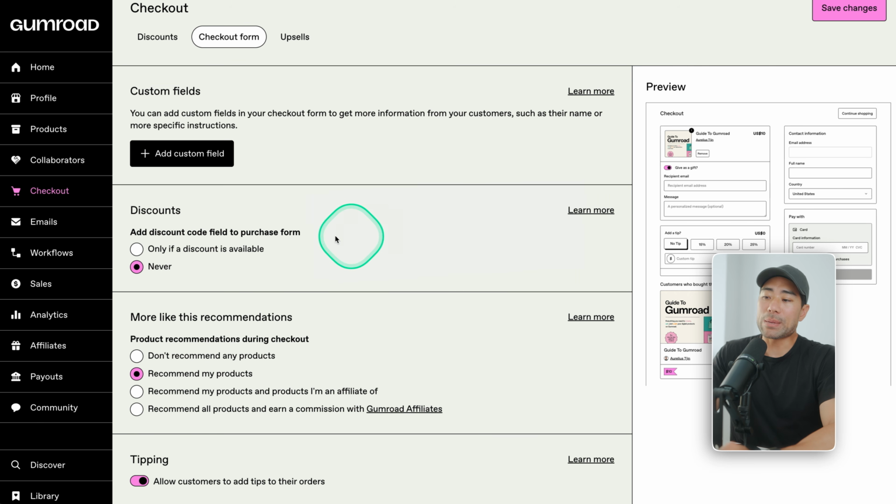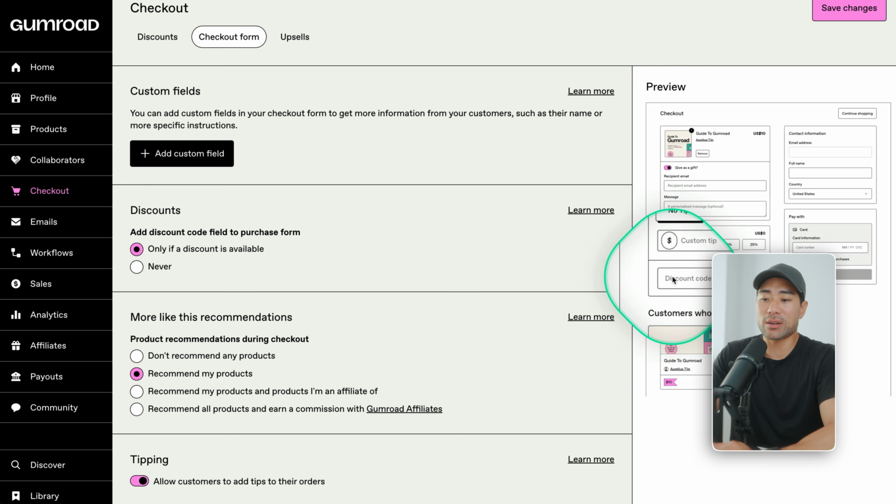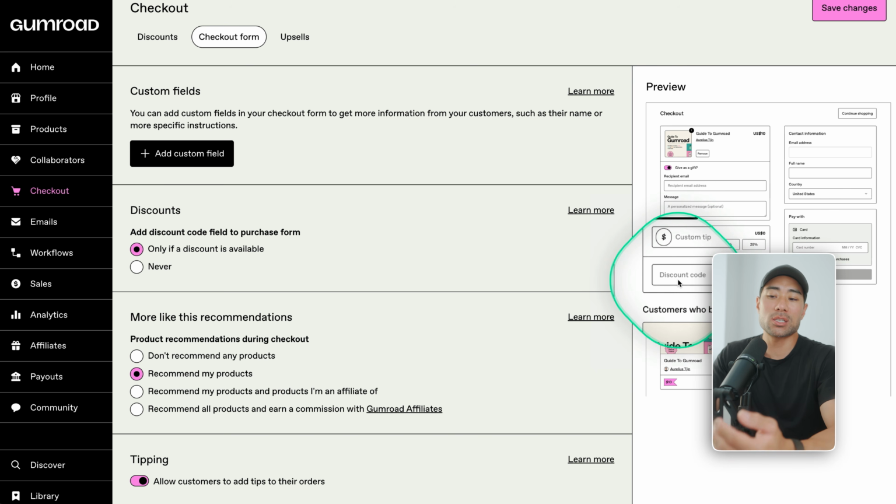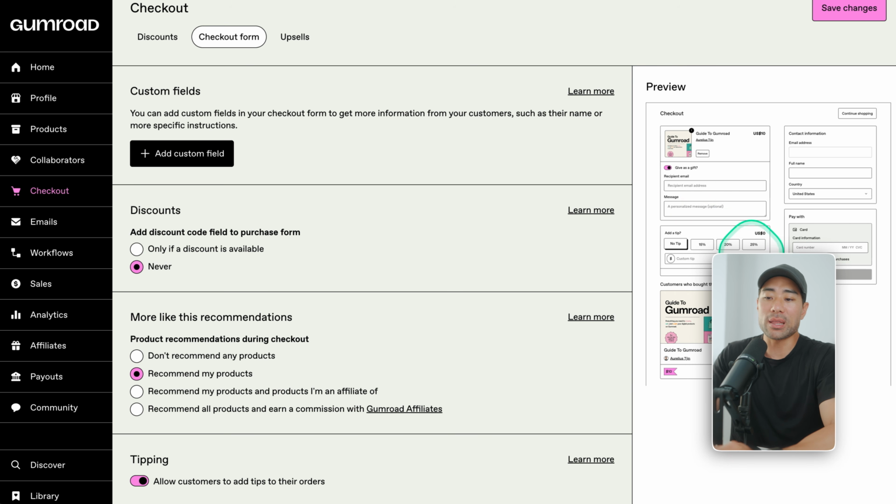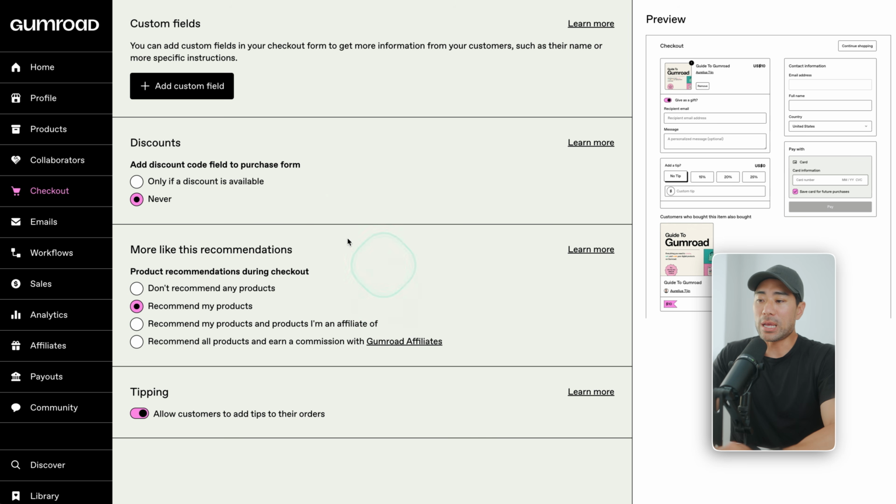There's also the ability to add your discount field, the code, if you have that discount available for that specific product. So you can see when I enable, disable, it adds the discount code field. If you don't want this to appear, then put never, and that way your customers aren't going to ask you or look around the web for a discount coupon for this specific product. So choose it appropriately.